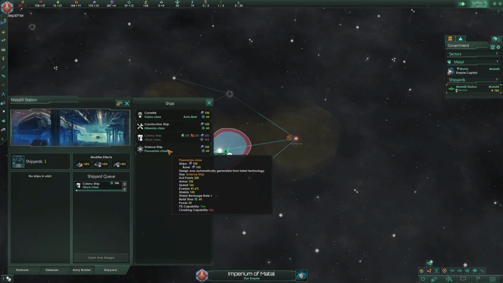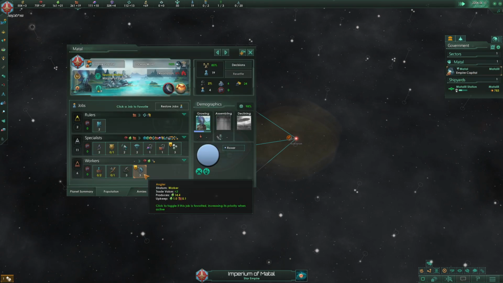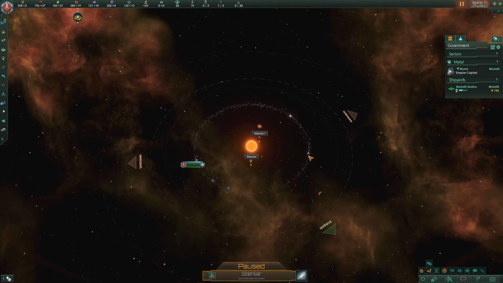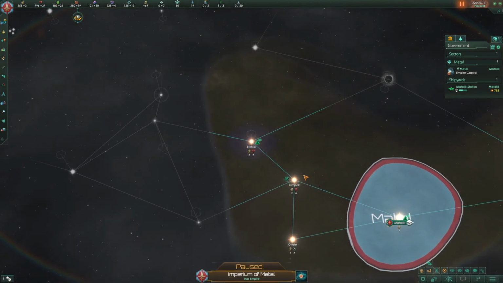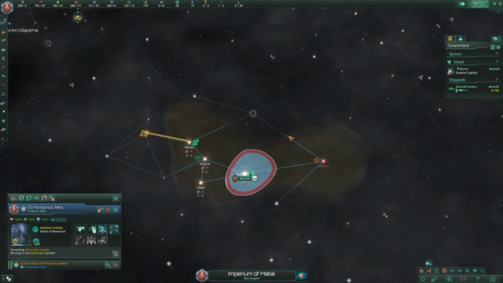The colony ship. Get another science ship. I think we'll need probably three of those, to be honest. Space charts updated. Okay, here's the ice asteroids. So Stellaris might be one that we can go into.